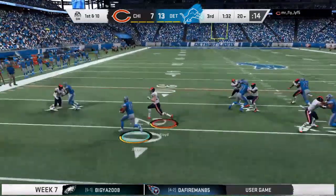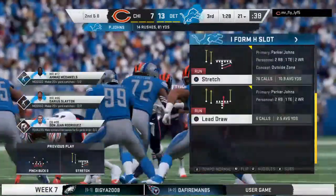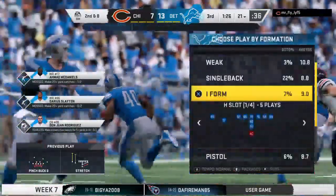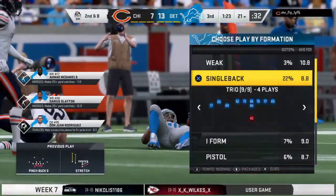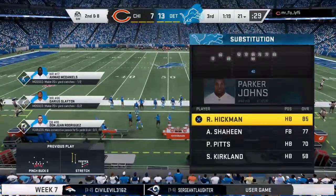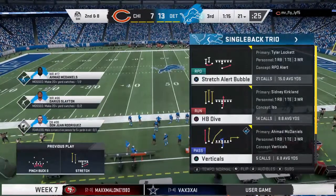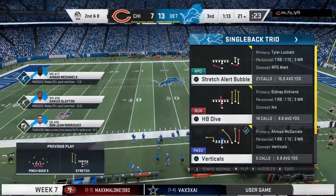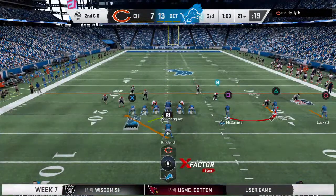They'll try the left side. Johns, he is taken down at the 21 after a short gain of two. Well, they had that one sniffed out. Excellent run blitz. Stop that one for a short gain. What makes a good run blitz a good run blitz? The ability to stay on task, to follow up your assignment, go to the gap you're supposed to cover, and not be deterred by anything else. The last run got a couple. Here's second and eight. Time to go.